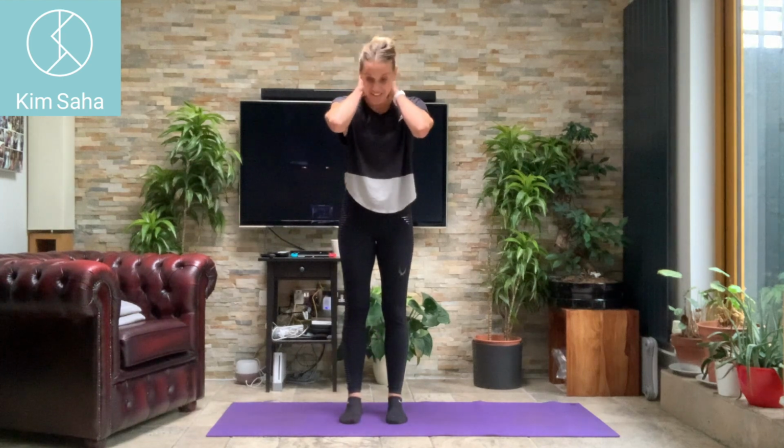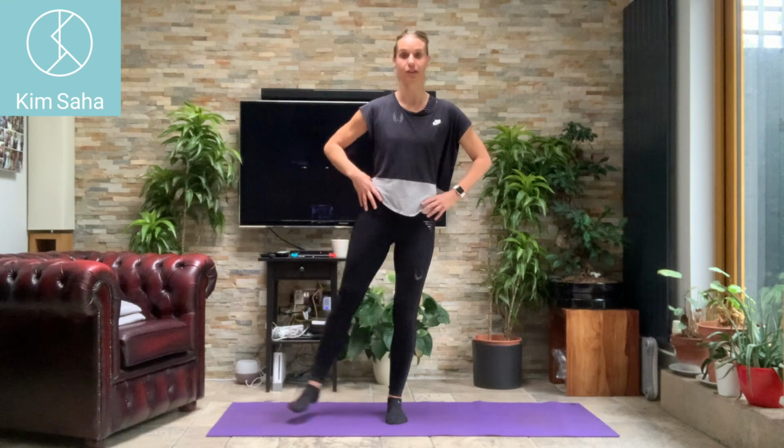Good. So another one along those same lines, because frankly, once you've got a few of these muscles activated, it's nice to do a run of exercises that use the same muscles. We're going to get those hands back on the hips again. Standing on the left leg first, we're going to do a little dip down, point the toe, tap it to the front. Bring it in, which checks you to have your hips level.